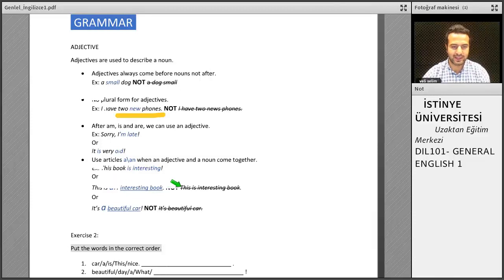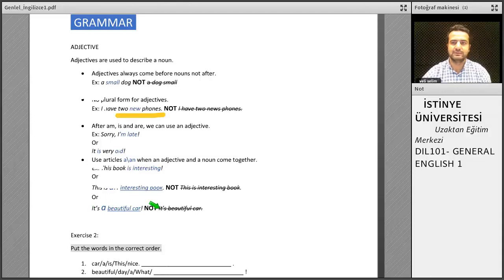And you cannot say this is interesting book. Or we have it's a beautiful car, not it's beautiful car. So a is necessary when adjectives and a noun come together. So don't make this mistake.